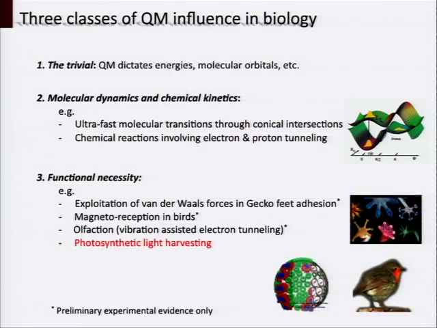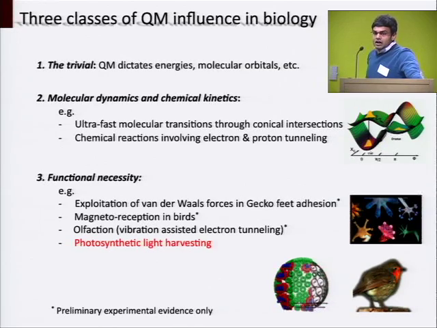And since this is a quantum biology workshop, I thought I'd motivate a little bit and start at the beginning and talk about quantum biology and what it should mean or what it does mean. The way I like to think about it, I like to classify it into three levels of quantum influence in biological systems. So going down the list here, the first one is the trivial. Since we believe quantum mechanics is the theory of microscopic systems, then everything is quantum mechanical at some level, right? But at this level of reductionism, you can't really add much to knowledge.